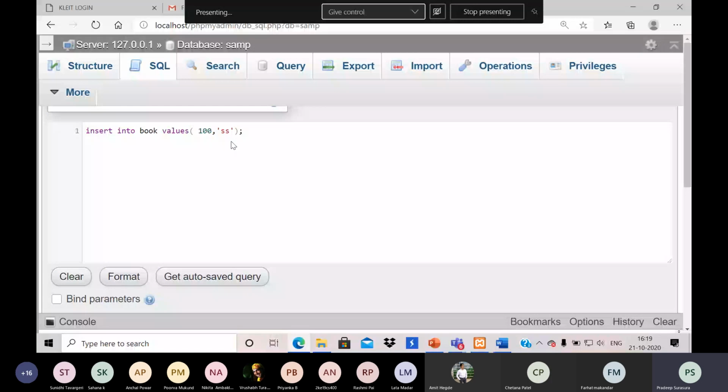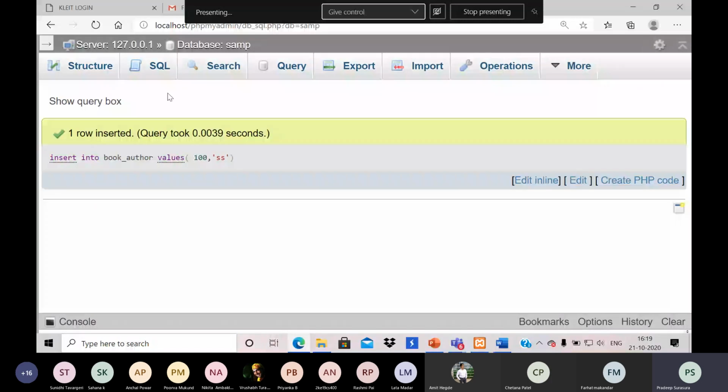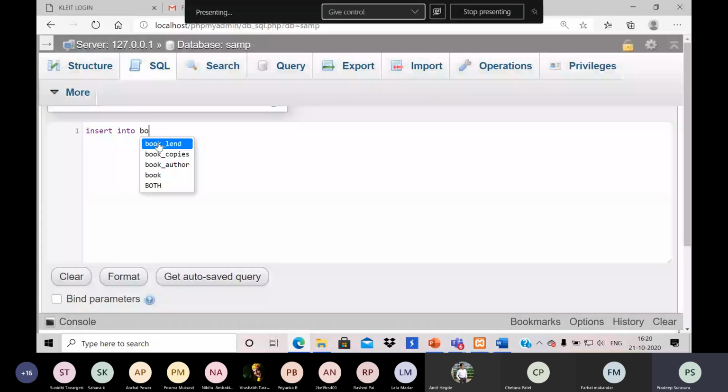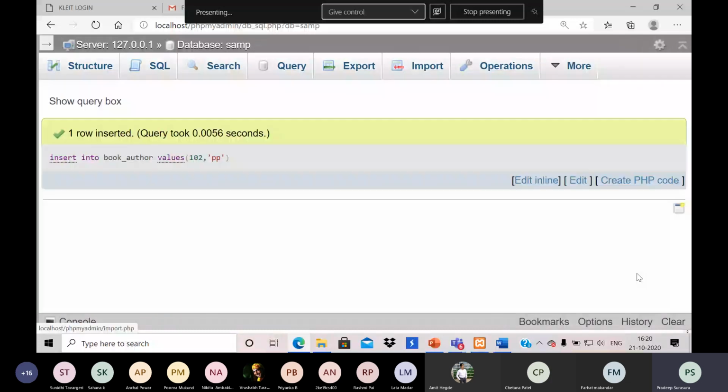Now yes, it will take. So insert into book author, sorry. So values maybe 102 comma PP is the name. Okay. So yes.